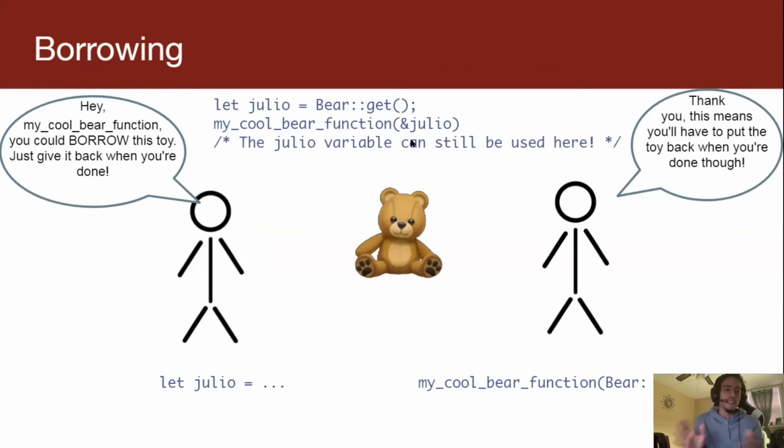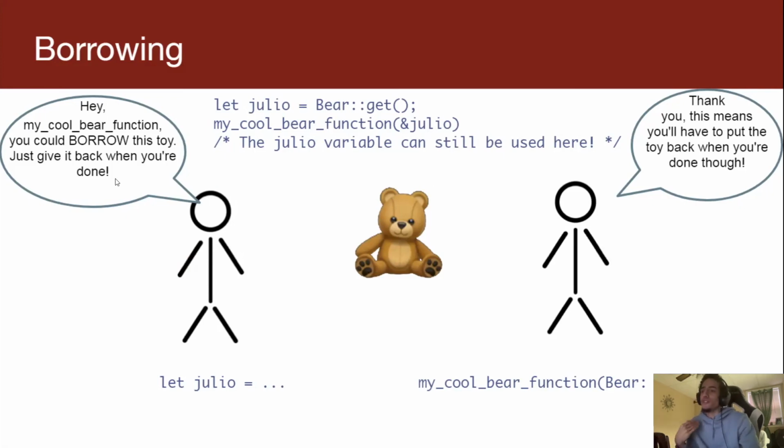Ampersands get a little confusing with C, like am I passing the address now or something like that. The way to see it is just saying that we are now passing a reference. But a better way to see it is that we're allowing the function to borrow our bear, borrow our string, borrow our object, such that when it returns, that bear is now back in my possession, and then I could program as I've normally programmed in the past without having to think that I've lost this variable in any way, shape, or form.